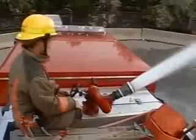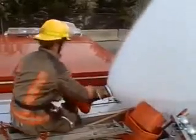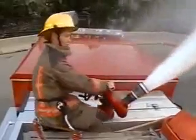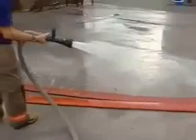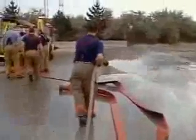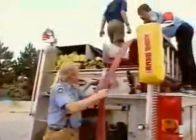Here goes! Isn't this great, Sparky? Well, you know, Pumper, the more we practice, the better prepared we'll be when we go to a real fire. Look at all that water! That's really neat. Before the hoses are put away, the firemen make sure they're washed and cleaned. The hoses are folded so neatly that when we respond to a real fire, they don't get tangled.